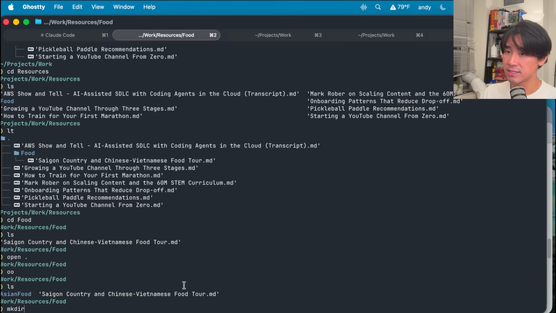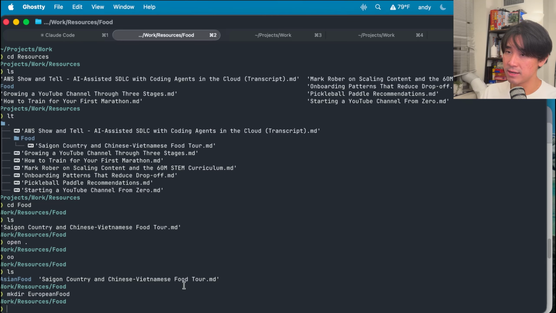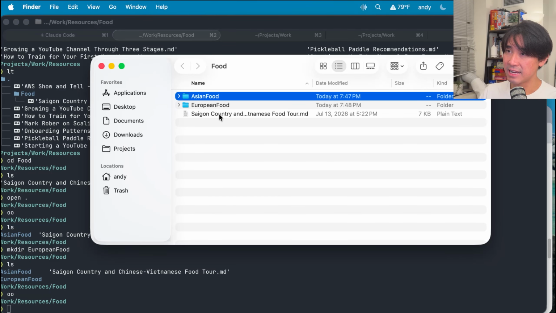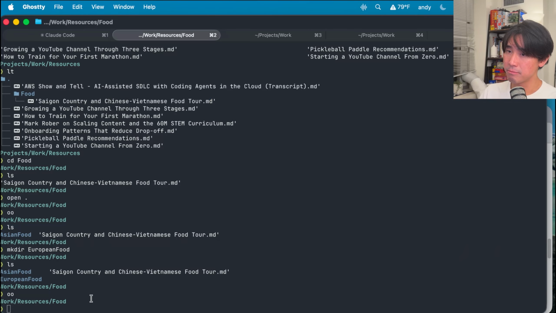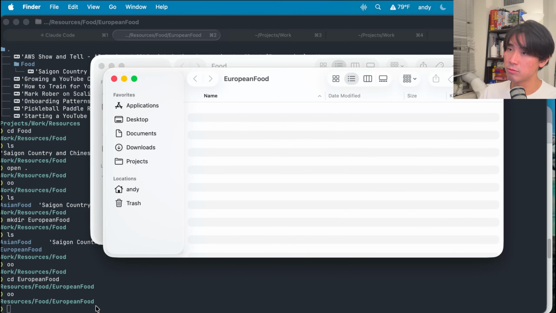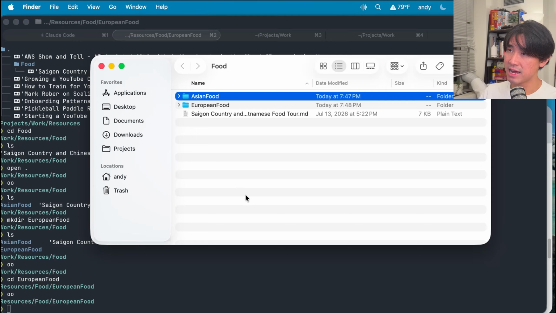And in the folder, I'll type mkdir, and then I'll be able to create a new folder. So let's say European food. And then I can do ls, and I'll see that I have a new folder. You'll see that there, mkdir, which is make a folder, or in this case, make a directory. And then we can walk into that directory, change directory into European, tab. Now I'm in that, and I can do OO, and I'll open that up. And so now you'll see that you can navigate really quickly into some of these paths.